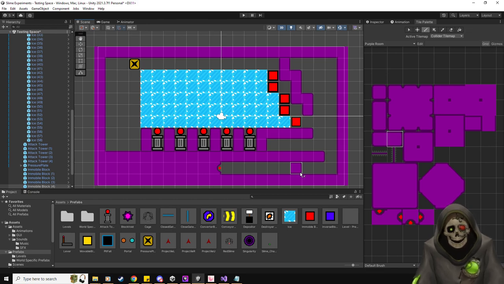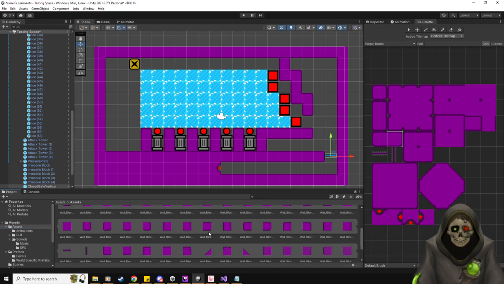But that's not all. So, what we'll do here is let's also add a gate here. And we will change its color.